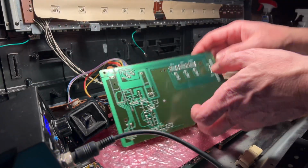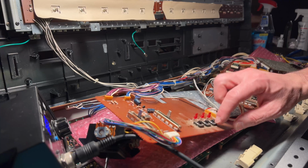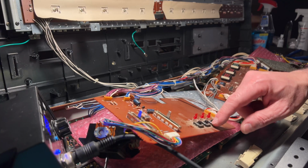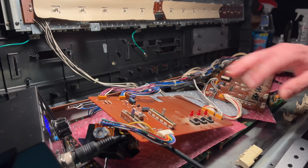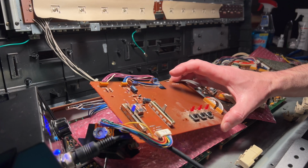I don't know how this is gonna work, but I'm gonna try to show you a little bit of the process that I use for these guys. I'm just gonna do these 3 right now, and then you can extrapolate the rest of the buttons. I did them the same way.